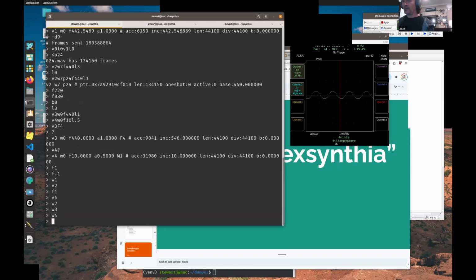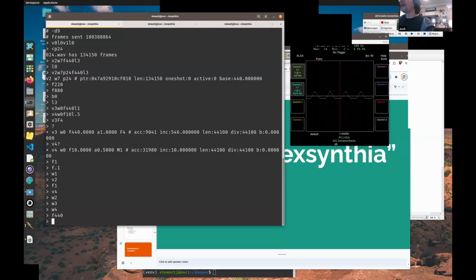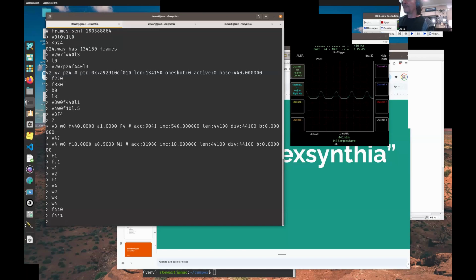Now, it gets really interesting when you make your modulator frequency in the audio range, at much higher frequencies. So if I change the modulator frequency to be high, you'll get variations of the sine wave, but they have some different sonic qualities to them. If you look at the waveform, it doesn't look like a sine wave anymore, and it's changing over time, so it sounds a little bit more interesting than just a plain sine wave.